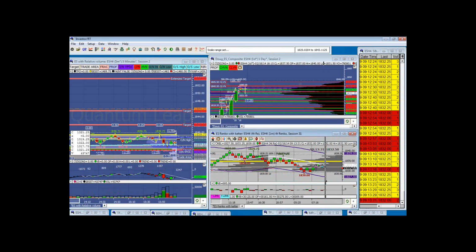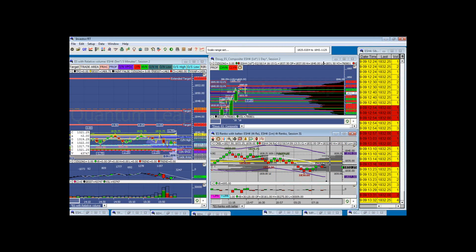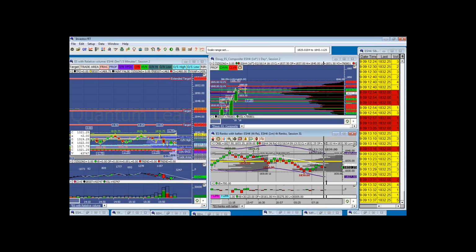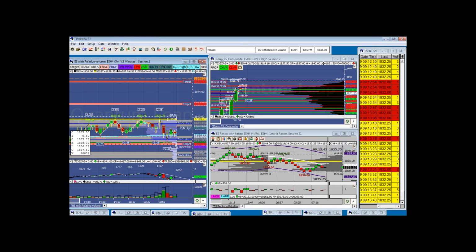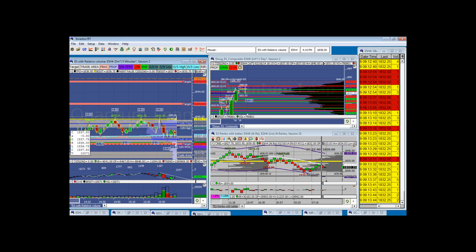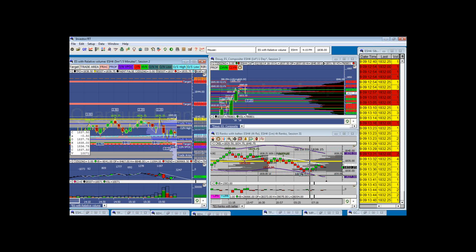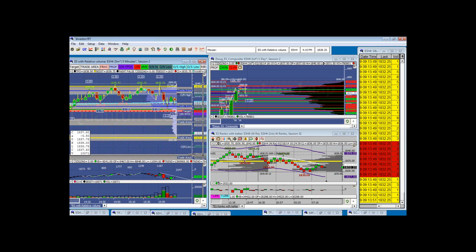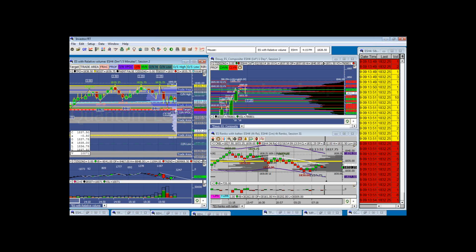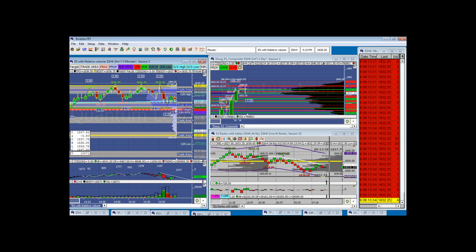Keltner center line is going to be 33.25, so basically look at that 34 level CLVN, and a move up to test the upper Keltner is going to bring us up to test this 39 value area high. A test to the lower Keltner line will take us down to test that 28, 27 area. It's really 28 and a quarter that I'm looking at, but it's showing here that it's likely to be in around 27, but by the time we get there it could be a little bit higher.